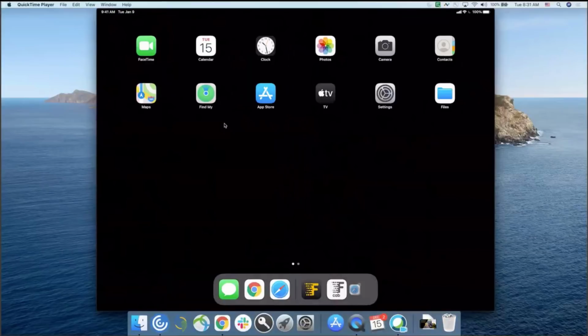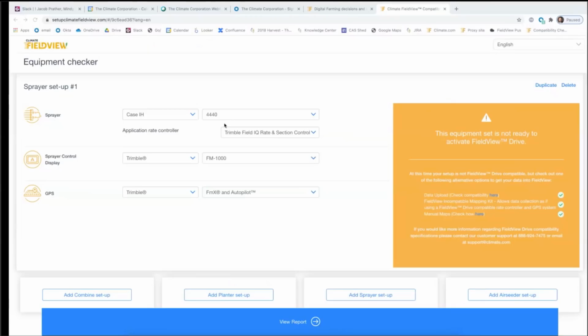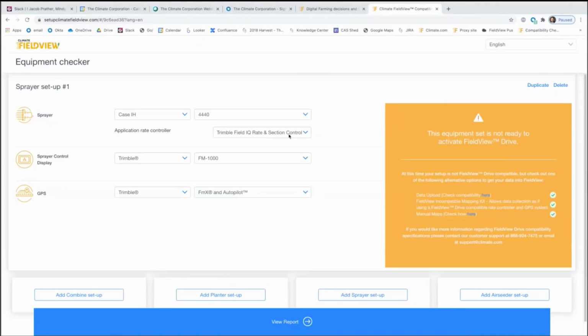Sorry, Ben, you just moved off of your compatibility page, but the rate controller on their Trimble 1000 is a Capstan for spraying and a Field IQ for fertilizer. Okay. Trimble Field IQ, I imagine.